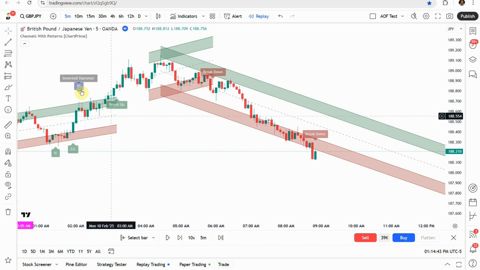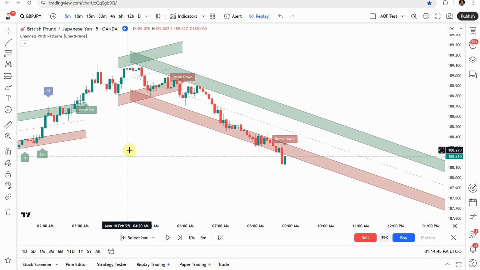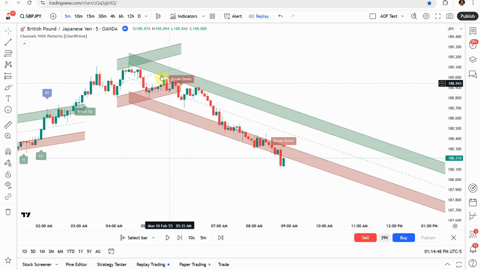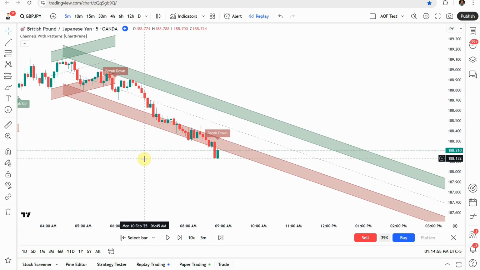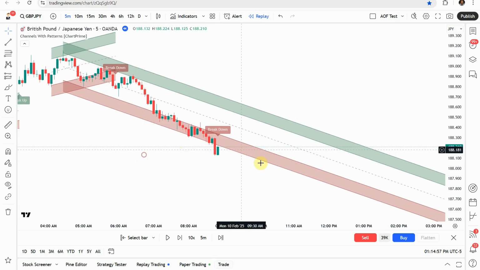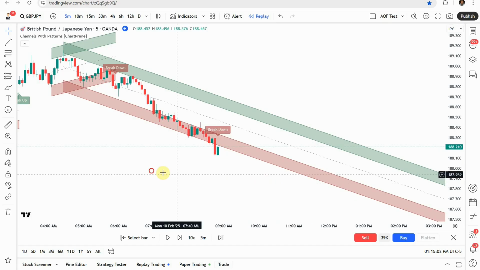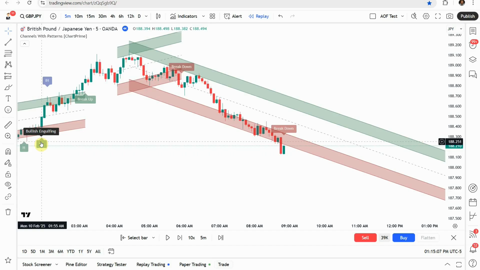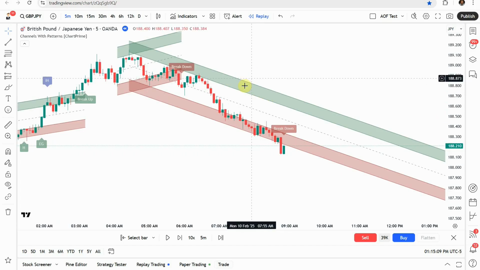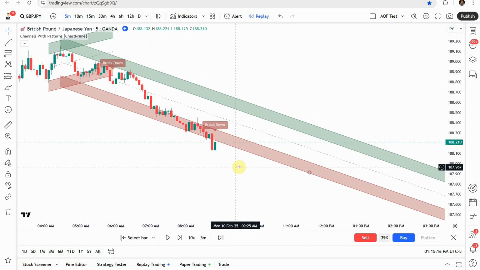And so basically what we are looking for is, we are looking for when the channel is giving us a specific direction. And so, for example, right now you can see that the channel is sloping downward. And when it's sloping downward, we're either looking for a breakdown tag like this here, indicating that we're getting a break to the downside, or we would be looking for one of these candlestick labels to appear on the top side here, then giving us an opportunity to sell into the market at that point.